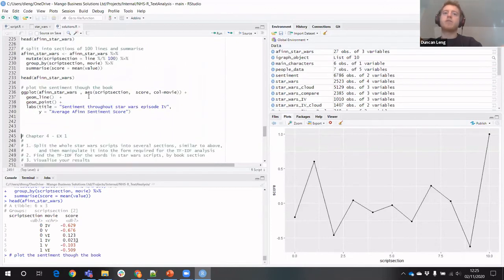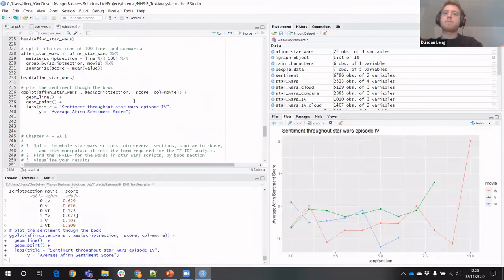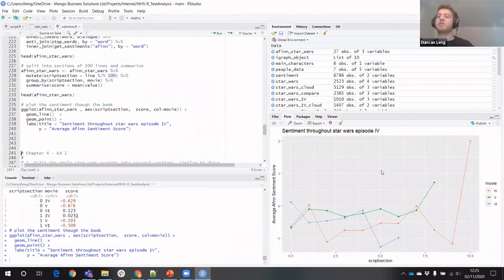And then we can pull that and see what that looks like. You can see how, first of all, they actually have different lengths, so just splitting it by 100 isn't probably the best way to do this. You can figure out how to do that better, I'm sure. And you can see how these different films each have different traces. This red one's the one we were looking at before, episode 4. Each one's got slightly different ways. This is from the sixth one. It's not an overly happy ending necessarily. Yeah, cool.